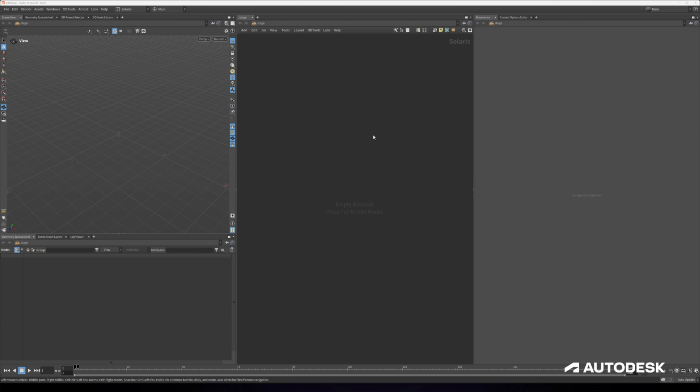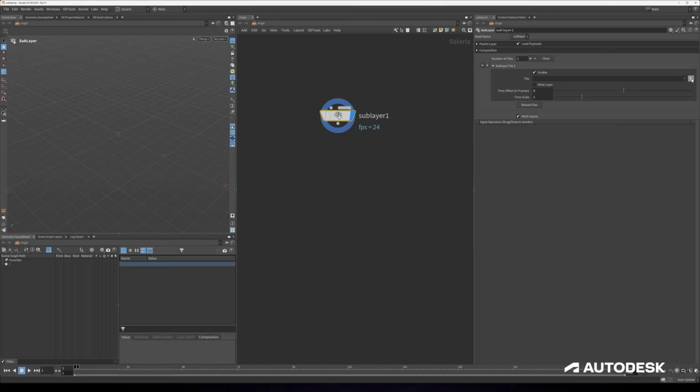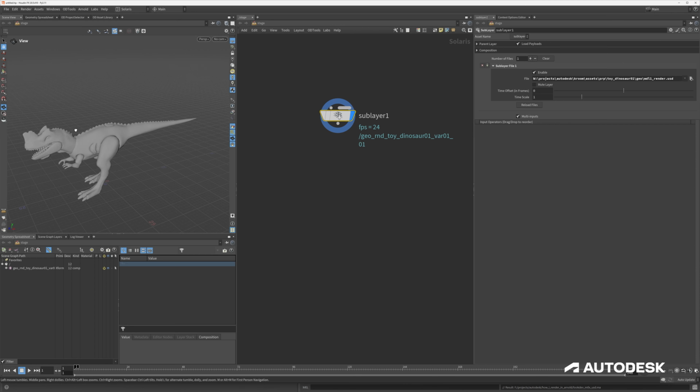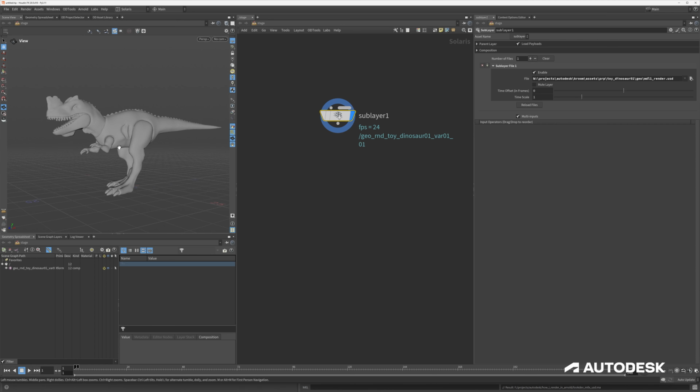Now that we have a shaded Dinosaur version in Maya, now let's have a look how we can actually work with this in another application, for instance, like Houdini, which fully supports Arnold as well. Now we are in Solaris, which is Houdini's USD stage, and you can see by here that we are working inside of that. And to load in a geo, you would load a sublayer, and this will now point to the same file that we have for our Maya scene file. And now you can see we have the same little dinosaur in here.